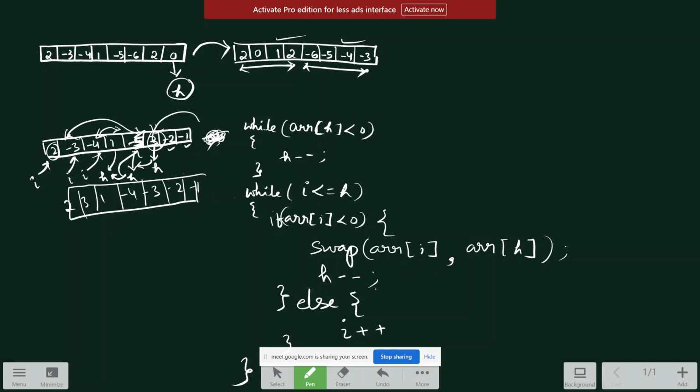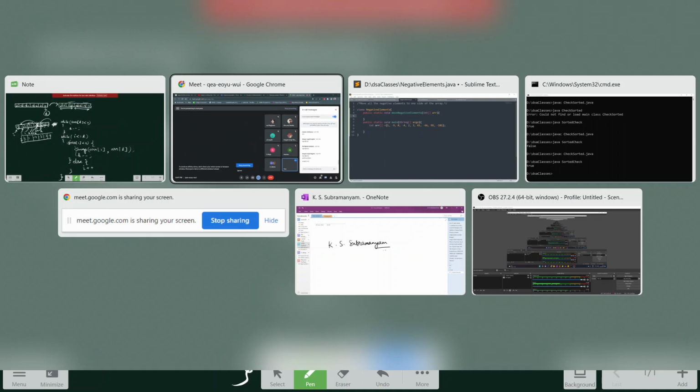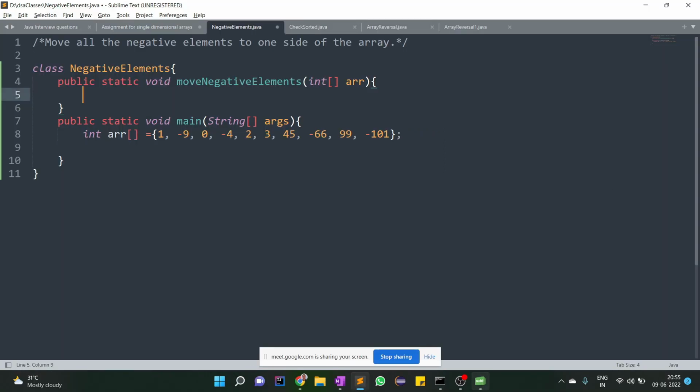It will work fine. That logic of h again checking in between, that is not required also. Even if it reaches a negative point, it will be swapped with I, and if I is negative, it will not increment, it will keep swapping with h. That condition is taken care. So this code should work fine. So let me code this now for you and see if it works fine.